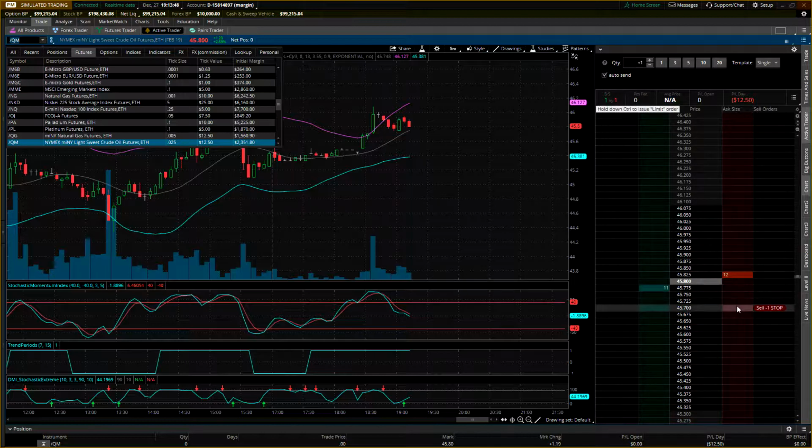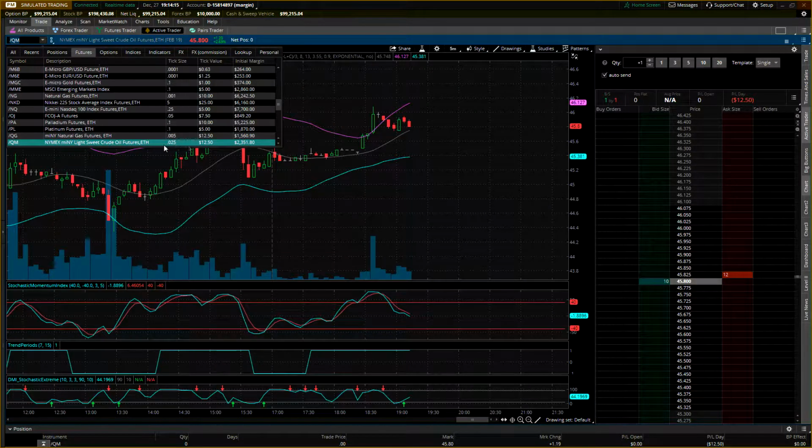Over here, there's people, if you will, maybe not people, could be just computers, but let's just call them people. 11 contracts are being asked at this price, 45.825, and only one is bidding. And it changed. It's going to change now. So that's the current price right there, 45.80.